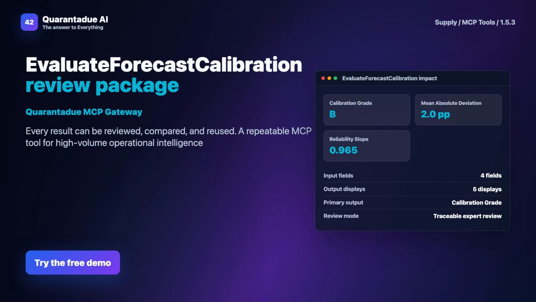The software highlights this issue and suggests recalibrating the model. After adjustments, the calibration improves to 83%, meaning the intervals are now more reliable. As a result, the company can optimize safety stock levels, reducing carrying costs by 12% while maintaining service level targets. This demonstrates the tangible impact of calibration assessment.